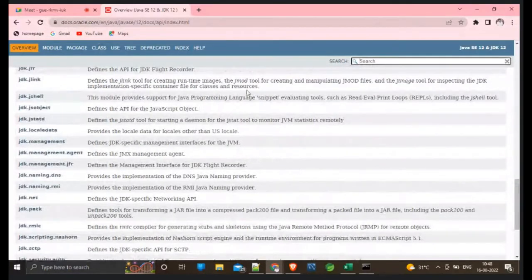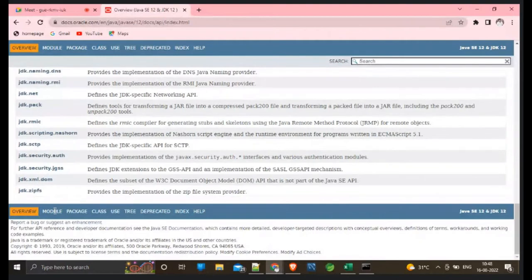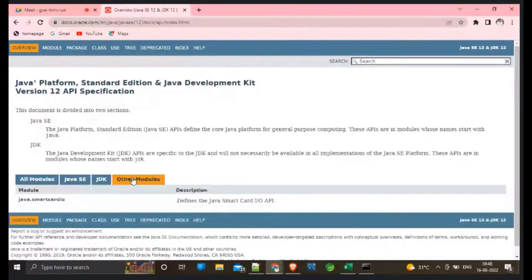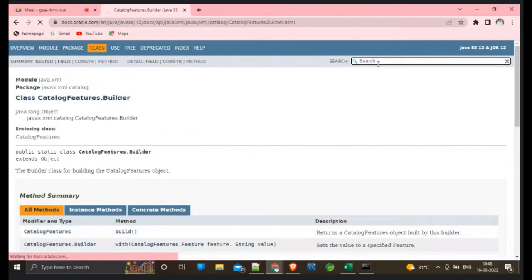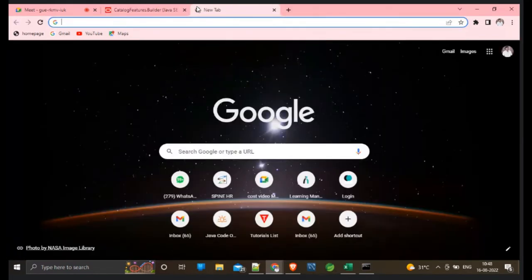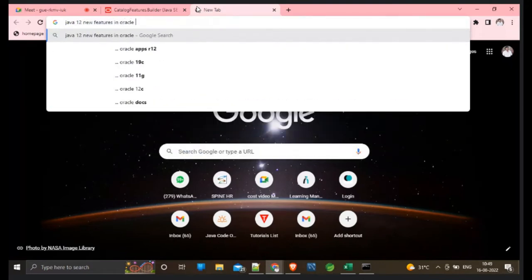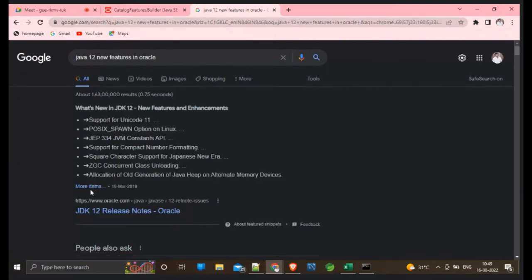Every time I go through new features, I search like this: Java 12 new features in Oracle, and explore the things.